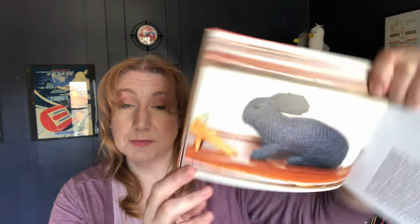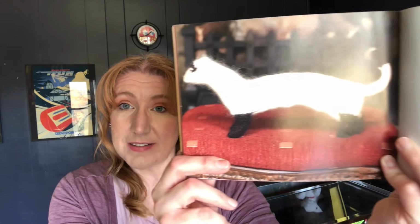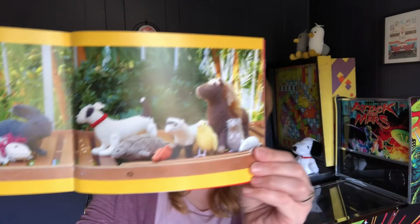There's a bunny. There's a bunny. I really like how there's a different look to the knitted animals compared with the crocheted ones. It's a ferret. It's not a weasel. It is a ferret. And in the back, I'm sorry about the glare. I'm trying to see, but I can't really see.